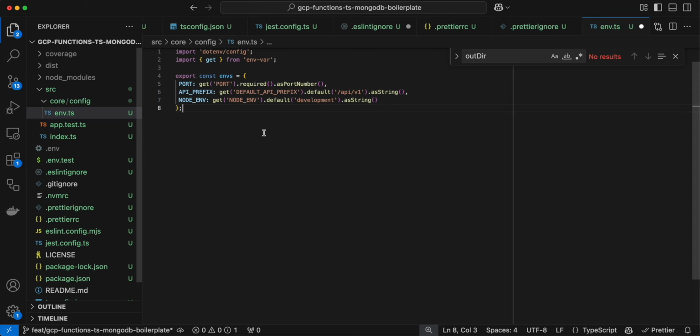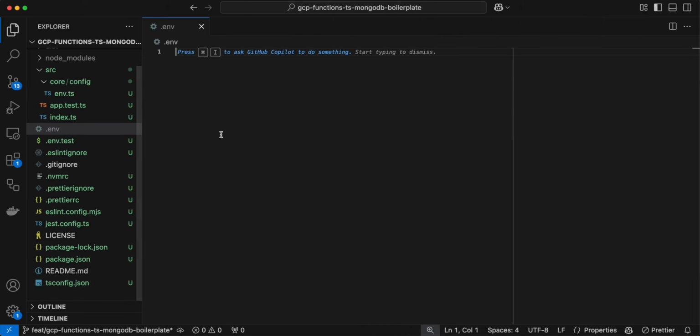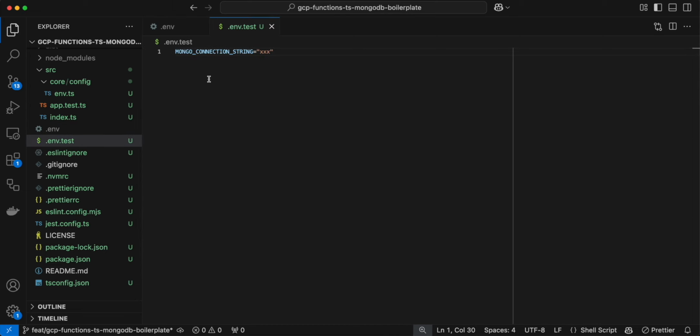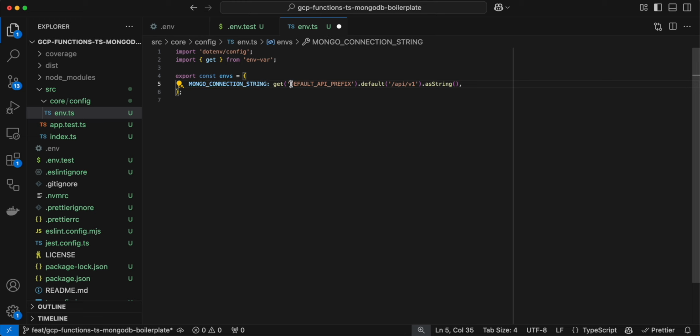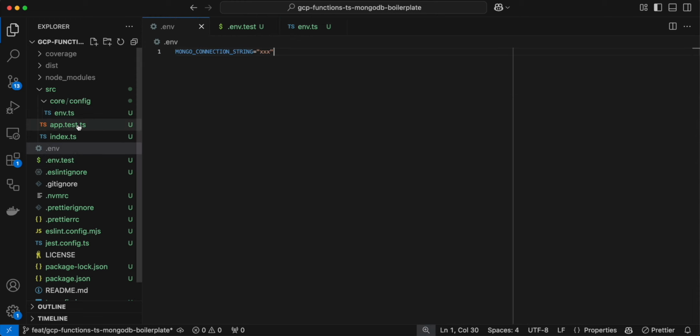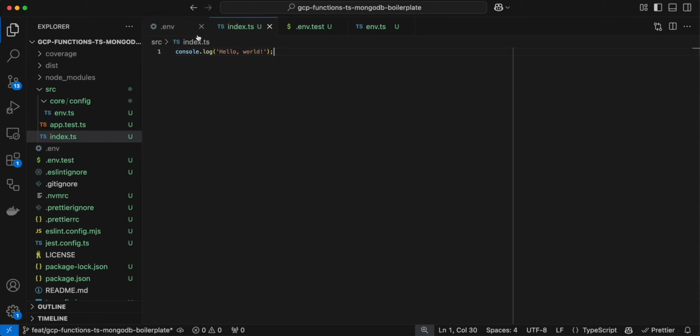And let's add the environment service or config service, which is going to operate with .env and read the environment. So we're going to have only one environment variable, which is going to be the Mongo connection string, and it should for sure be required, and for now we'll keep it blank. That's it. Now we have the very basic TypeScript application, even with the very small test, which does nothing but it only works, and that's already a lot.